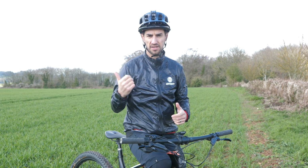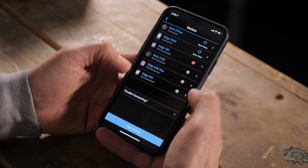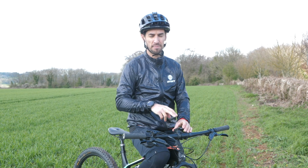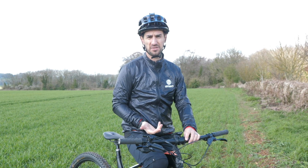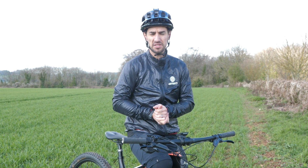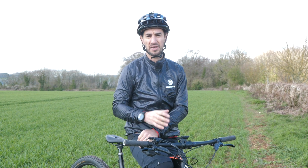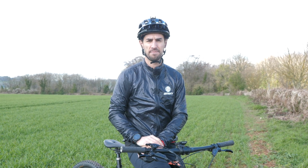Of course, at the end of the day, I can download that to my phone and really take a look at the details. Something like a cross-country race where you might want the heads-up display, a bike computer might be the better option. Again, just for really helping you pace yourself, see where you are in the day, and maybe if you can attack or anything like that. But it's definitely nice to have that data to look at the end of the days to make sure you're refueled and ready to go again for the next day.